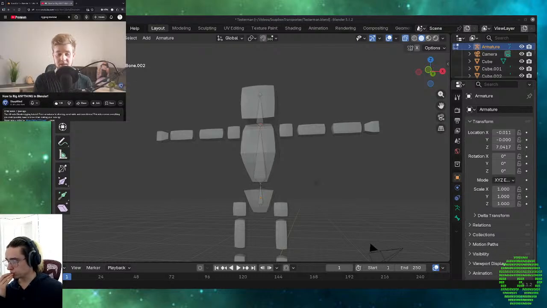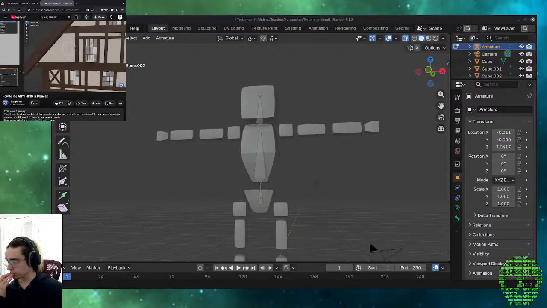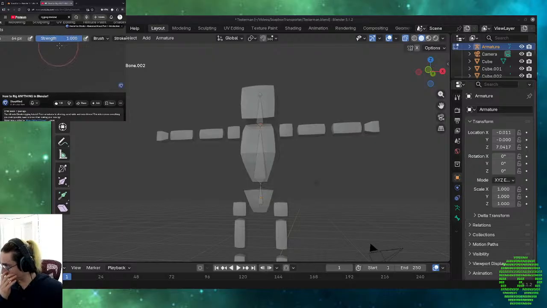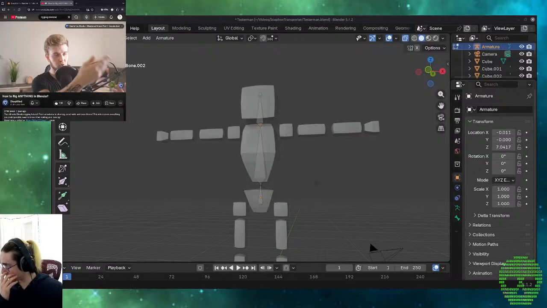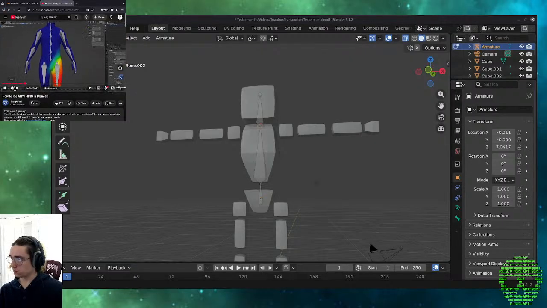To switch between bones, hold down Alt and click. You have a brush where you can press F to change the size, or Shift F to change the strength. Additionally, you have the strength slider at the top, as well as a weight slider. So the weight slider is the weight you want to paint, and the strength slider is like an opacity for the brush. If you want to fix the weight painting, you're basically trying to paint more or less effect in different areas.